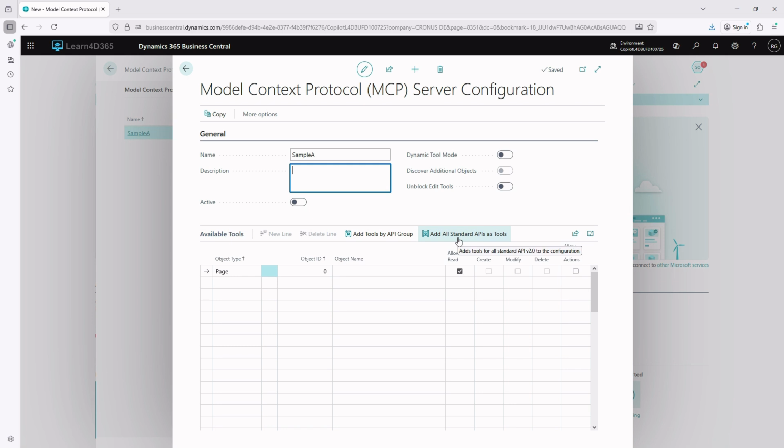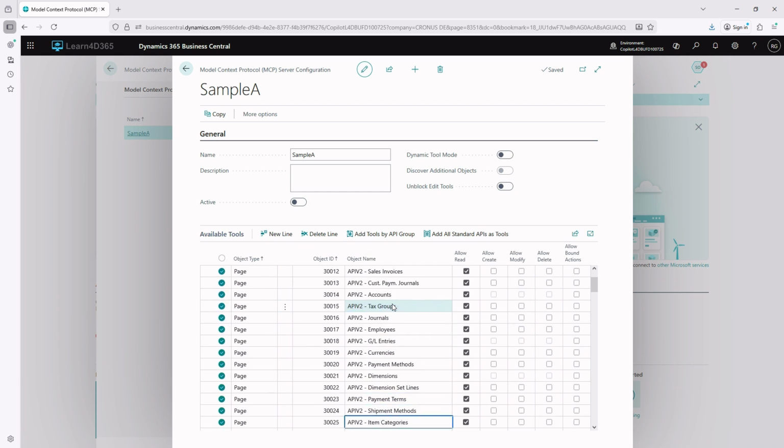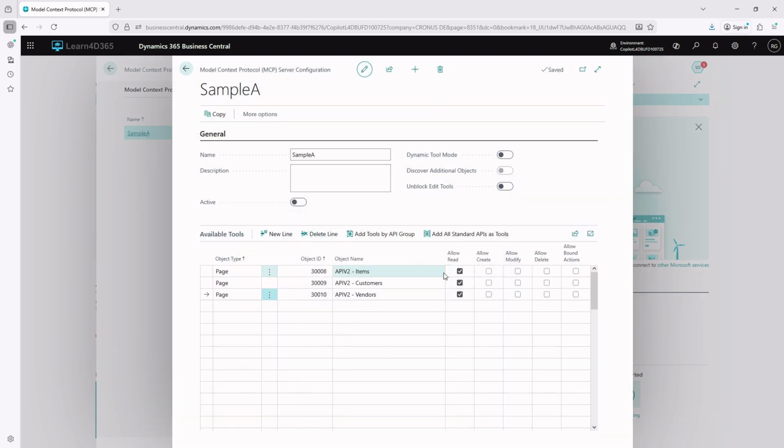Even in practice, the question of security naturally arises, as well as compliance, meaning the conscious limitation of functionality and the question of whether it actually makes sense to always include all of these APIs here. But you can certainly just try it out, and you'll see that there are quite a lot that end up in the list. And for testing purposes, I simply recommend that you use the first 1, 2, or 3 master data entries to get a bit familiar with the MCP server.